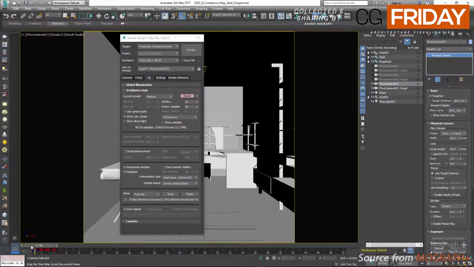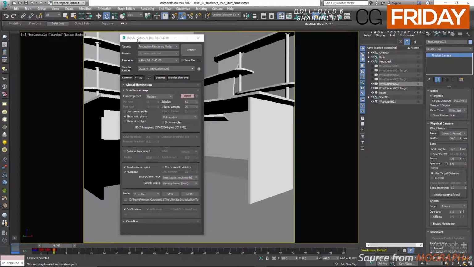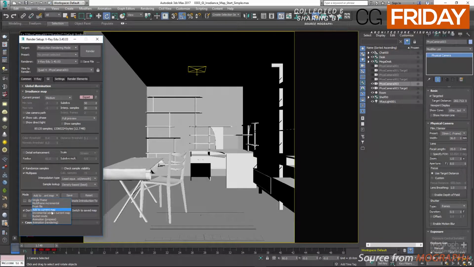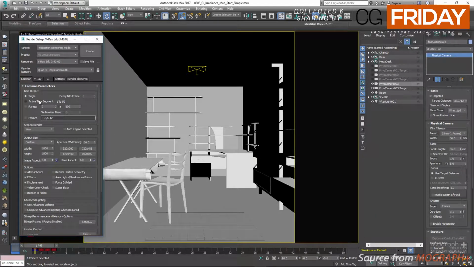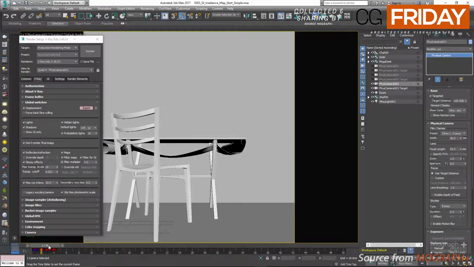you can see we have 4 camera views in our first 4 frames. Now imagine I want to have a detailed high-res render from each of these views. So I can change the mode to Add to Current Map, and in the Common tab render only the first 4 frames, right? Like the previous example, I can enable Don't Render Final Image and render the scene. Now the first frame is like before, a full irradiance map will be created. In the second frame, a new map based on that new view will be created, and the map will be added to the map from the previous frame.